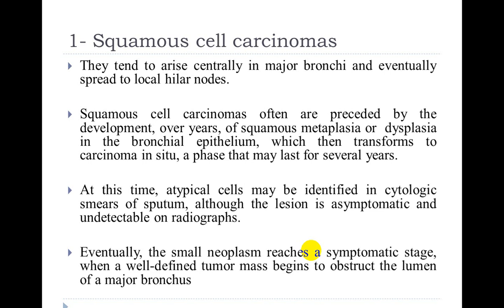So the continuous smoking means you will apply a continuous irritation on the respiratory epithelium. The first thing which occurs, it will cause a defect in the mucociliary function of the respiratory epithelium because there is an atrophy of the cilia from the continuous inhalation of smoke. Later on, there will be foci of squamous metaplasia. These foci of squamous metaplasia will be nidus, okay, or spots for squamous cell carcinoma development.